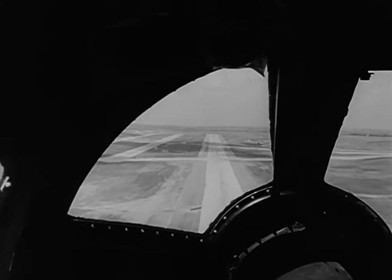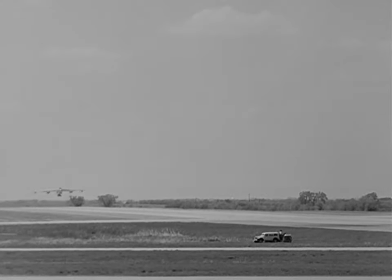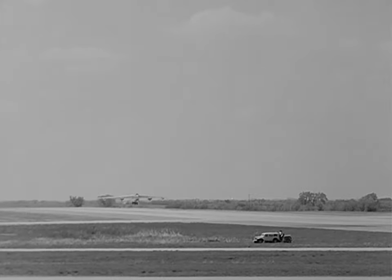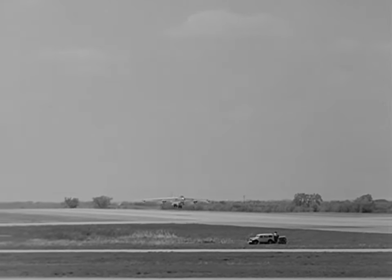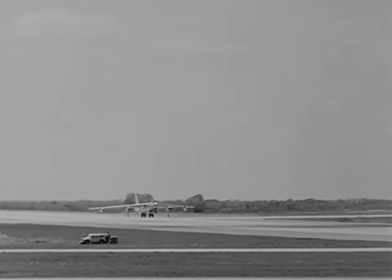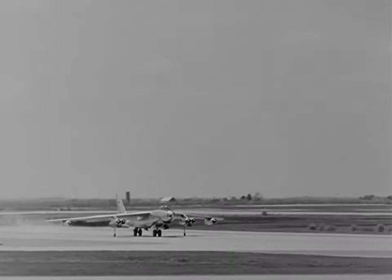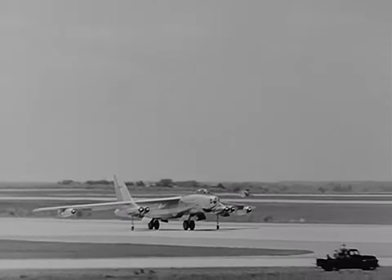Approach speeds are very close to actual touchdown speeds. Fly well ahead of the airplane, all the time. The jet engine's slow reaction time doesn't allow you the privilege of last-minute decisions. Plan ahead. Remember, if your decision to go around is too late, you'll have to allow the plane to touch the runway after you apply full throttle.